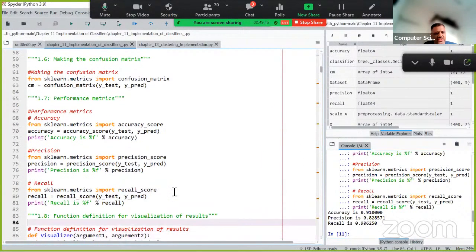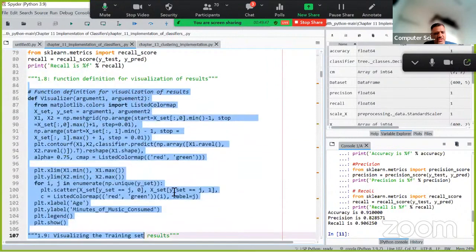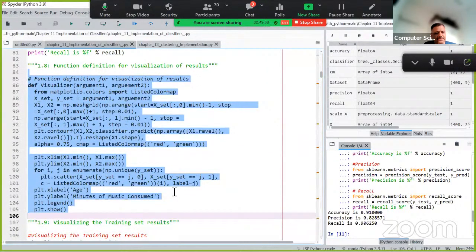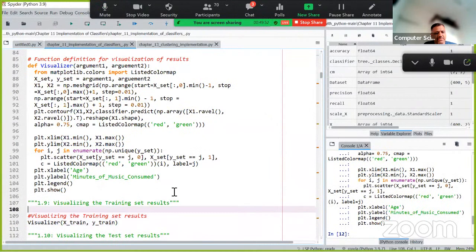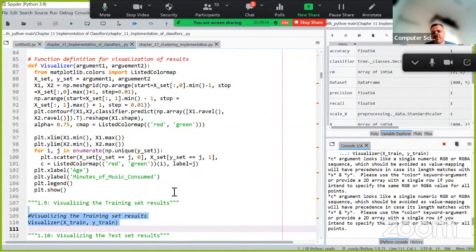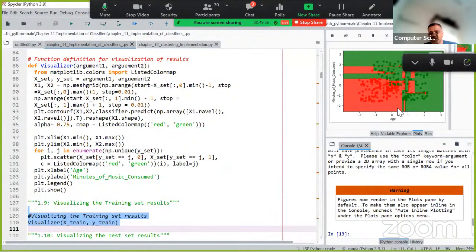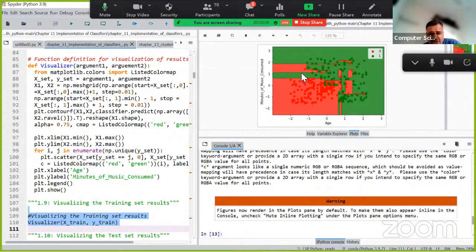Now let's do visualization. I have this method for visualization. Here I am passing my training values. So this plot is going to be interesting. I want to show this plot. Here you can see, as I have already told you, it will give you horizontal and vertical lines. If you look at this, what is happening? These are horizontal lines and there are some vertical lines.